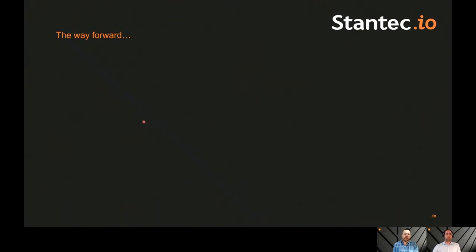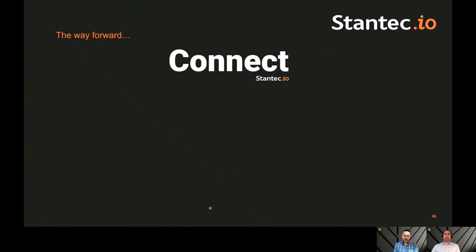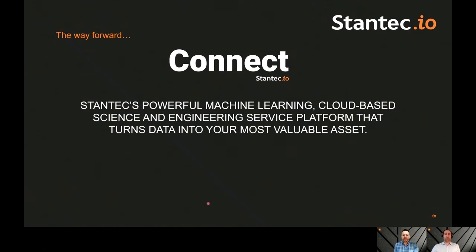Thanks, Mark. So as he said, our way forward is the Connect platform. And it's a simplified technology platform that really does empower our digital science and engineering, turning data into our most valuable asset for our projects.